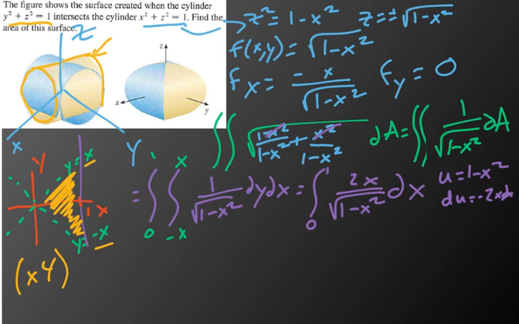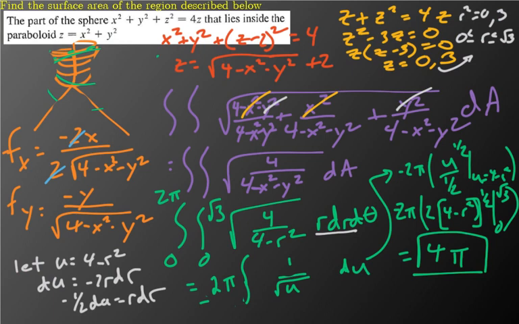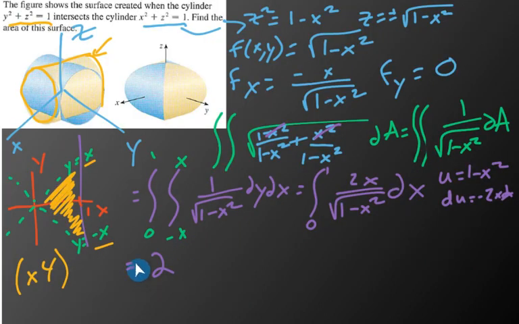I'm going to skip some steps here because I think you can do this part. When you evaluate everything here, you're going to get 2. If you're having trouble with those kind of things, I'm happy to go through it, but it's not too bad if you've already seen this one too. So now I have to go back and do a bunch of multiplications to make sure I account for the full surface area.